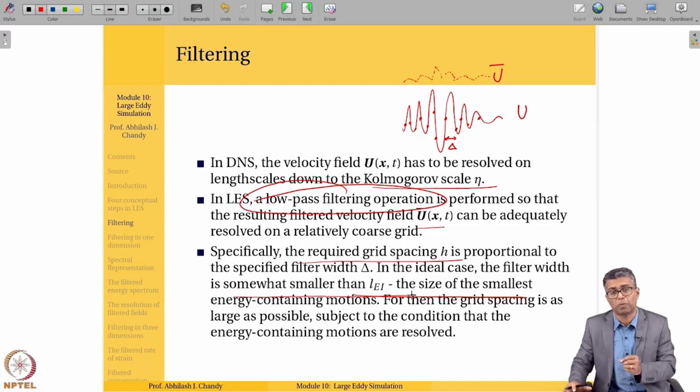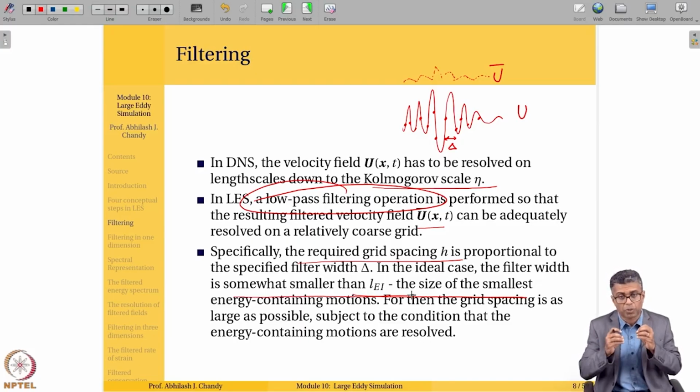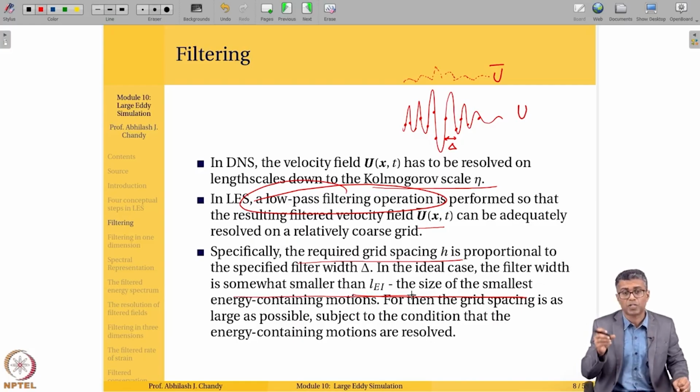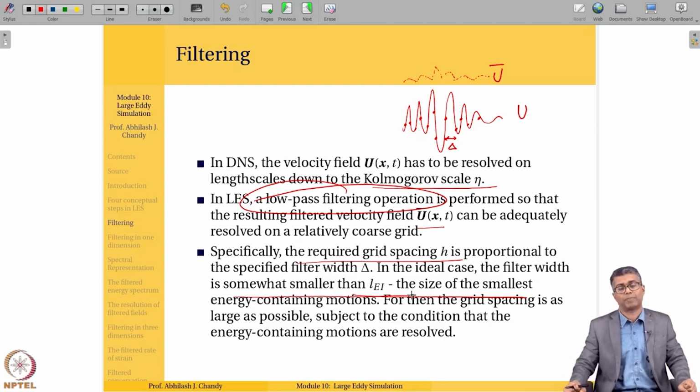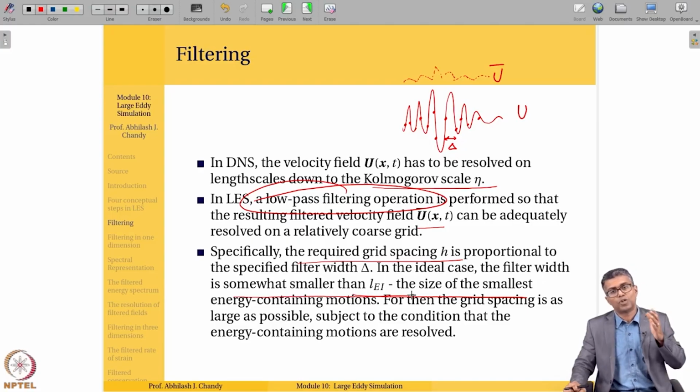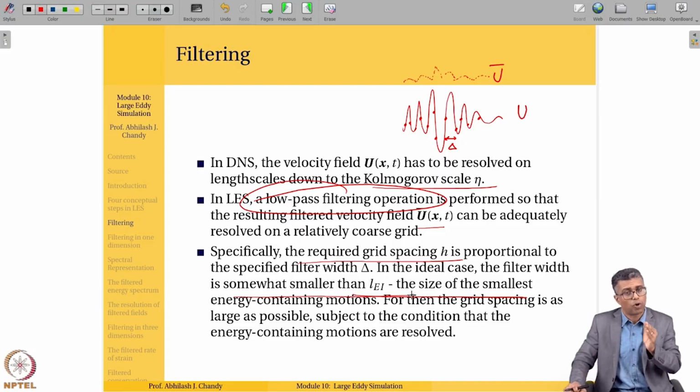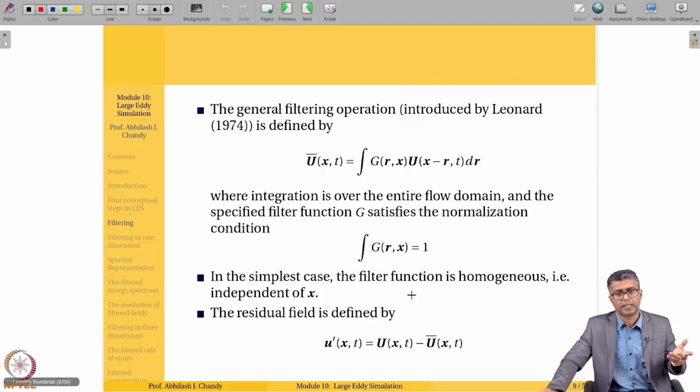And this is what I was talking about just a minute ago, where I said it is all about affordability. What grid can you afford to use? What computing resources do you have access to that you can use the finest grid possible? Okay, the finest grid possible that can capture the energy containing motions. When I say the finest grid possible, I should be more specific by saying the grid spacing should be as large as possible, so that it is affordable, so that it is computationally efficient. However, it should still capture the energy containing motions. So you want your filter width to be close to the energy containing motion demarcation length scale, LEI, but at the same time somewhat smaller than that. How much smaller? The lesser you go, the more cost you're going to incur, and you're going to approach DNS. Okay, we'll discuss all that in the coming slides.